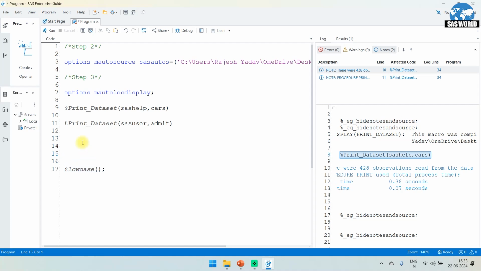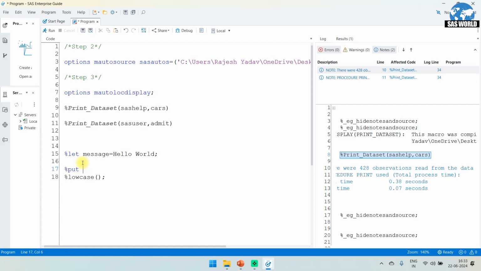So I'll show you how it works. %let, okay, I create a macro variable called message. I type it like this. This message is in what format? The first letter of every word is capital. So I will use lowcase and we'll see how this works.